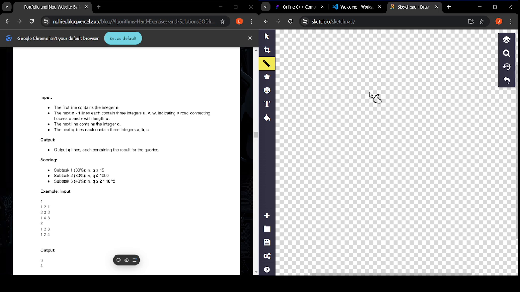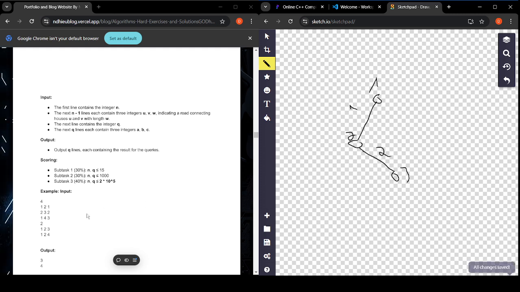The first road is from village 1 to village 2 with a weight of 1. The next road is from 2 to 3, so we're gonna draw a new house here with a weight of 2.